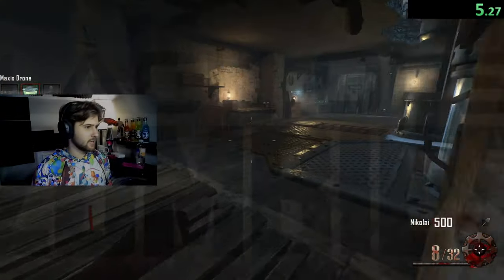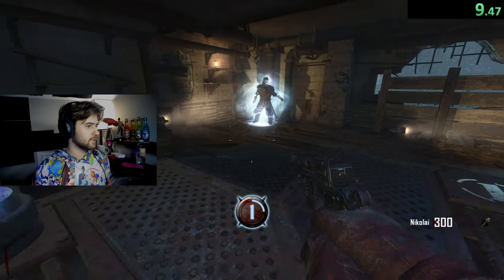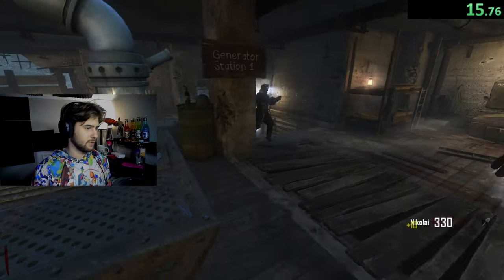Today we're doing a brand new challenge, a speedrun Easter egg for the map Origins. Never done anything like this before, so I decided on Origins to be my first one, because I thought it's the easiest and the most entertaining. Origins is a fan favorite, personally my favorite as well.